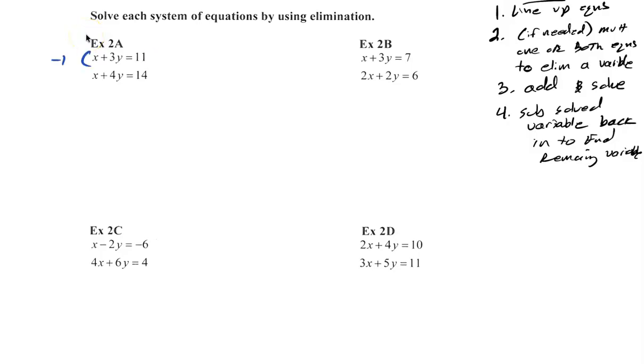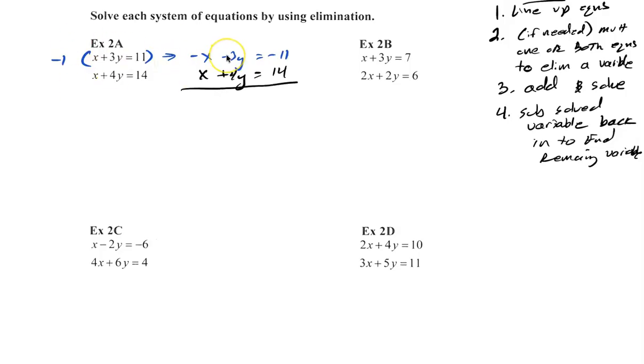Technically we're supposed to multiply both sides, but that's just our shorthand for multiplying the whole thing. So -1 by everything here. As long as you do both sides, you're okay. -1 times x is -x, -1 times 3y is -3y, -1 times 11 is -11. We're going to keep the bottom alone. You can multiply the bottom also, but in this case we don't need to.